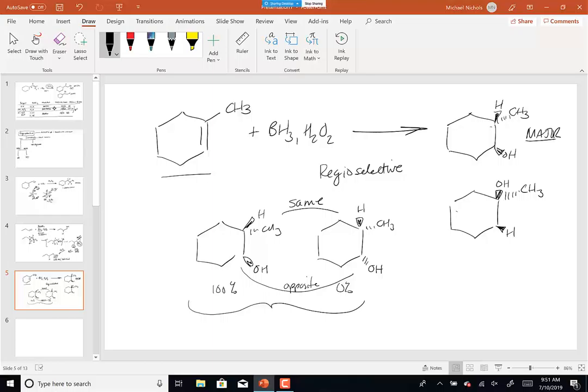Basic definition of a stereoselective reaction. For my major product, am I forming two molecules that are stereochemical isomers, or stereoisomers? Somebody say yes. Yes. So I just formed two stereoisomers. Am I favoring one over the other? Yes. Am I favoring it 100 to 0? Yes. But that's the same as favoring it 51-49. So, do I have two stereoisomeric products? Yes. Am I favoring one over the other? Yes. Is this stereoselective? Yes. Right, and they're stereoisomers.